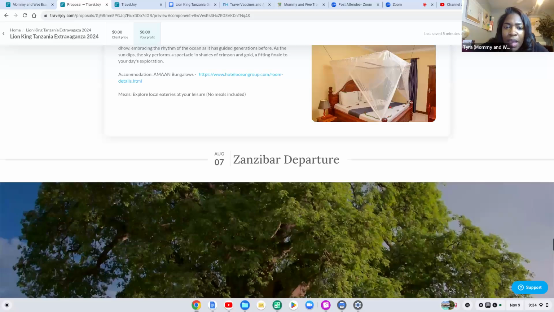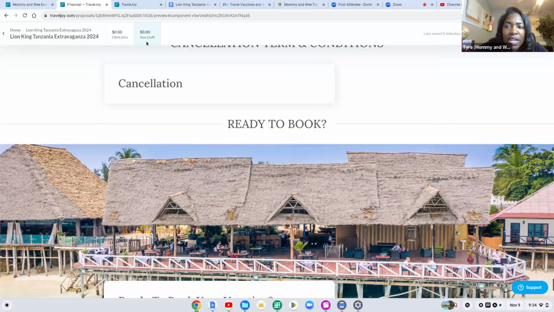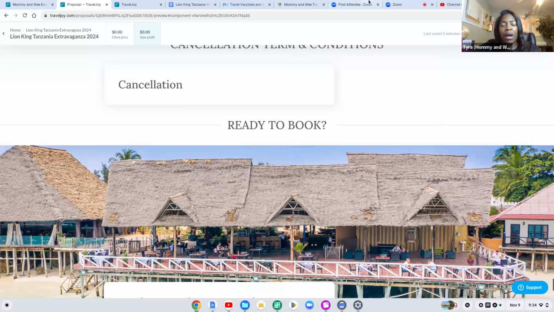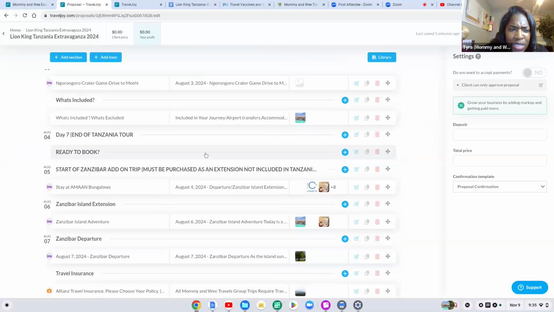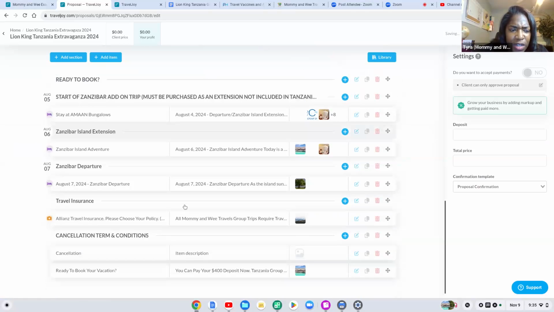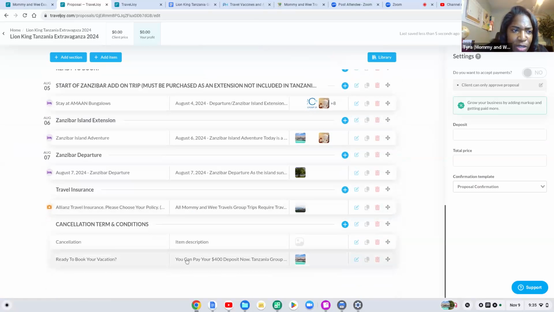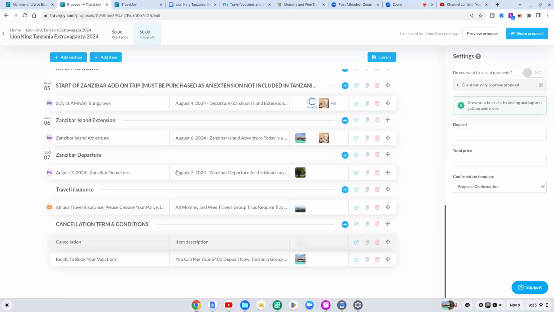Yeah. So down here, this ready to book section, if you're doing an extension like what I just did, I would recommend putting it up top under the final itinerary. So here we have an extension, the Zanzibar extension. Everybody may not be interested in that Zanzibar extension, so I'm going to put it right here at the end of the Tanzania tour. And they'll still be able to see the Zanzibar extension, because it'll be the next section down there. So let me show you this. To answer your question, yes, all I did was simply copy and paste that group booking page link into the click here.